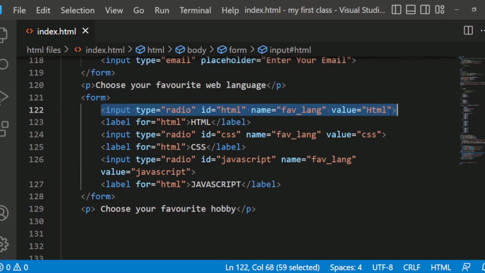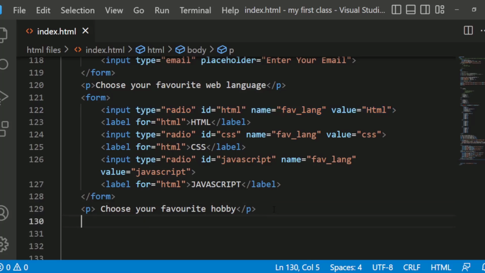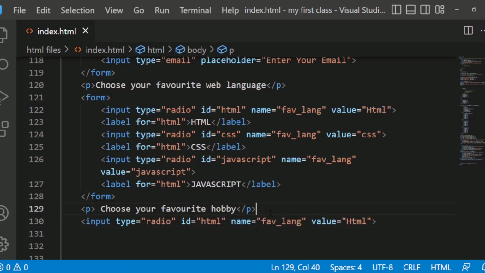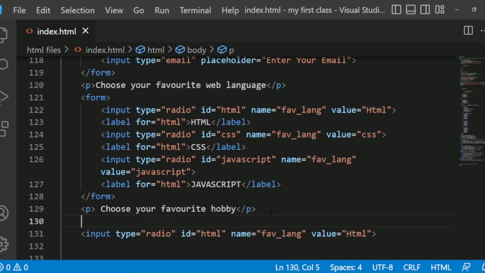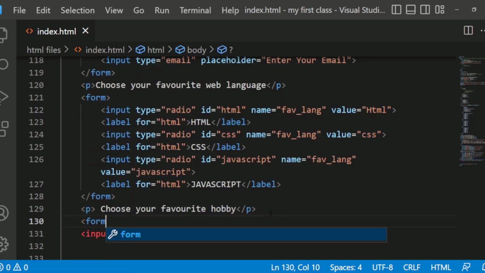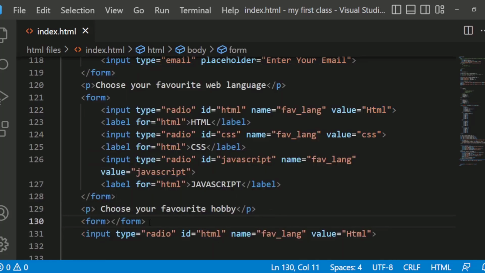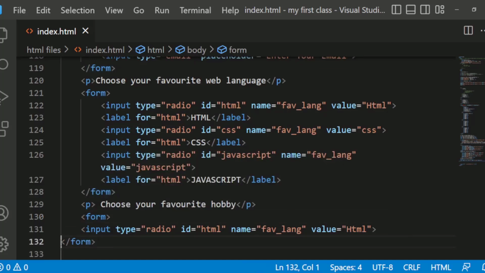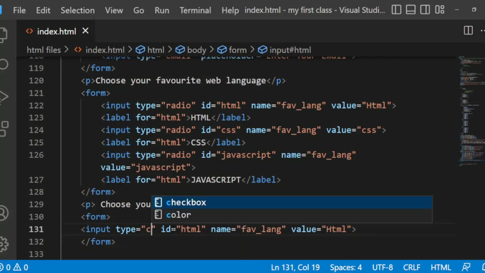We actually have something similar to what we have. Firstly, we are omitting something. We didn't declare the form. This is firstly supposed to be declared. Then we change this to checkbox.